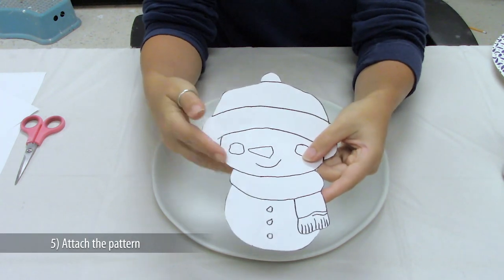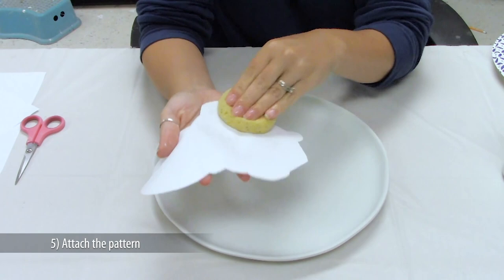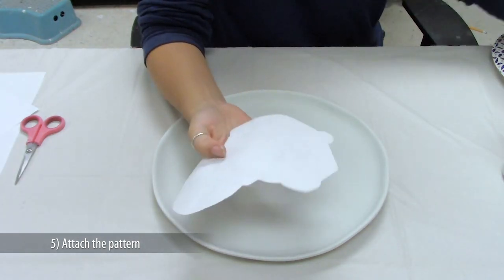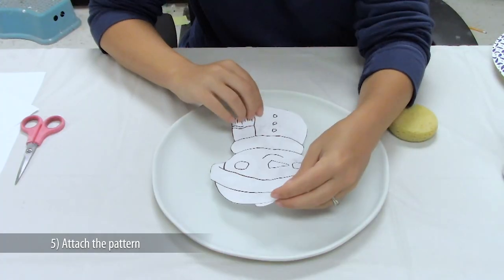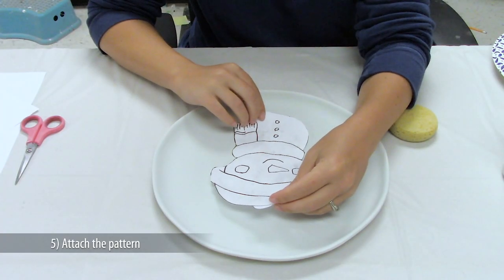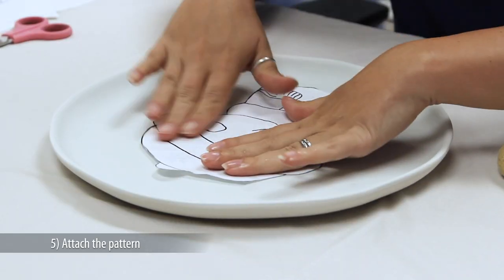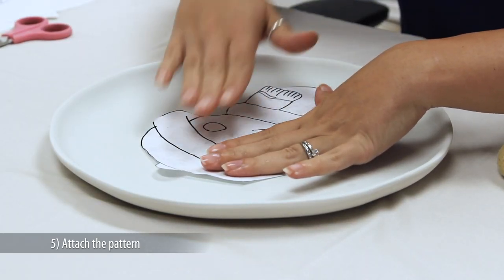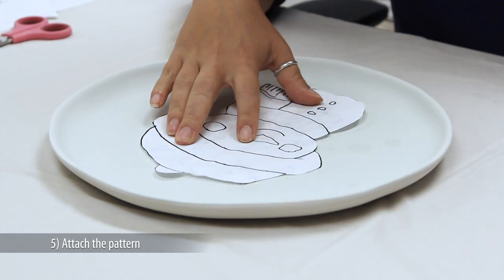After the shine has gone away from the second coat of glaze, wet the back of the pattern with a damp sponge — it will stick to the ware. The reason you don't stick the pattern into wet glaze is it will remove and layer the glaze. Make sure the paper pattern is stuck down nice and tight, and use a damp sponge to press it down. This will keep the glazes on the next step from seeping underneath the pattern.